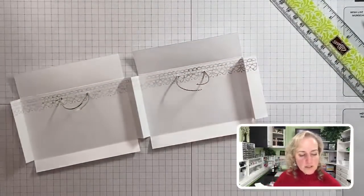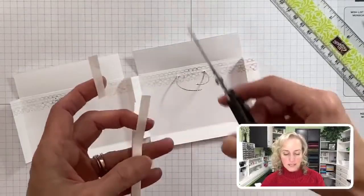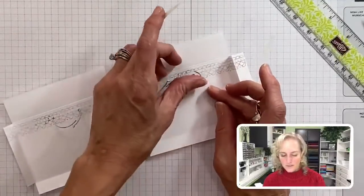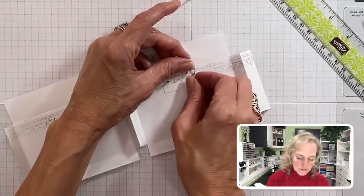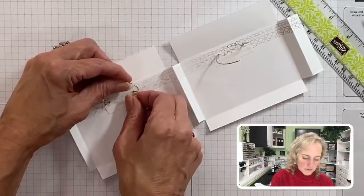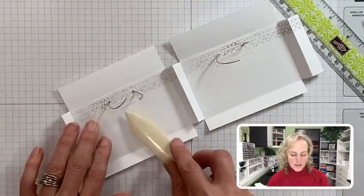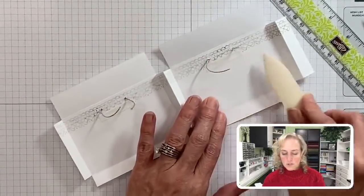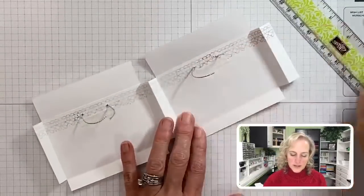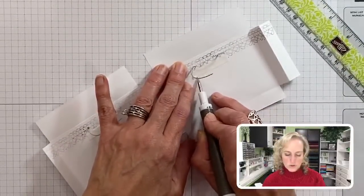And now I'm going to use Tear and Tape. Tear and Tape adhesive is an awesome adhesive for anybody and everybody. You can tear it or you can cut it like I'm doing now. I'm just preferring to cut on this project. I think it makes it look more even and cleaner, especially when you have this thin paper. So I'm putting some adhesive just slightly underneath those holes, and then I'm going to use my bone folder to burnish that in. Yes, super easy adhesive to use, just like the multi-purpose liquid glue. That is a good adhesive to use too for beginners. So if you are adhesive challenged, those are the two I suggest.